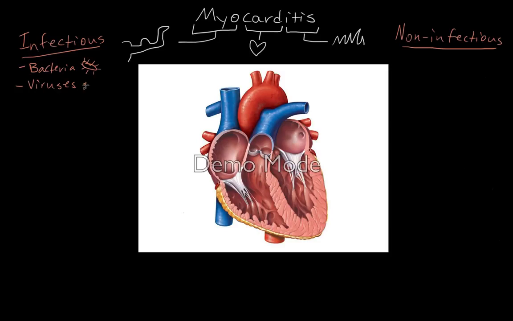One example is the Coxsackie virus, and viruses are much smaller than bacteria. So there's some viruses. Next, fungi can also cause myocarditis, and there's a fungus with a thick cell wall. And one example of fungi that cause myocarditis is the organism Candida. And lastly, parasites can also cause myocarditis.